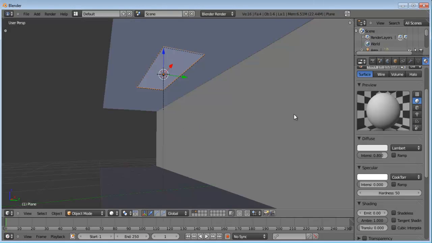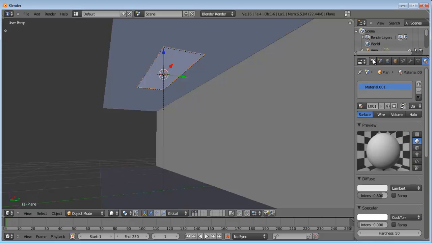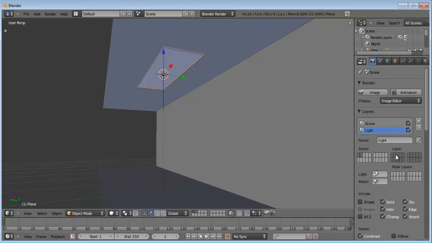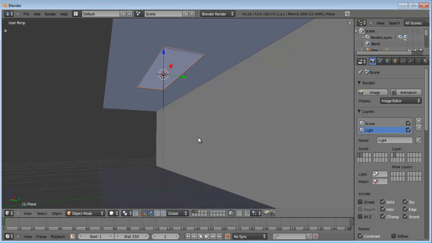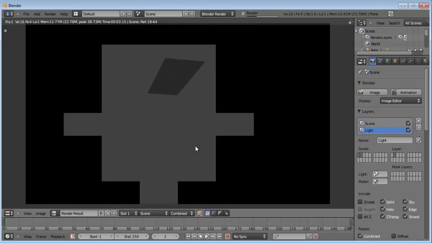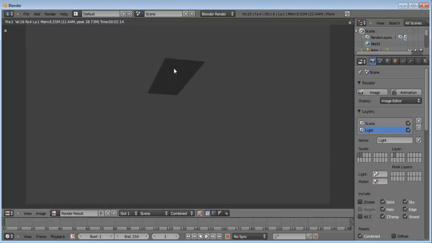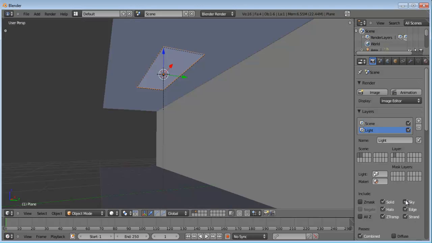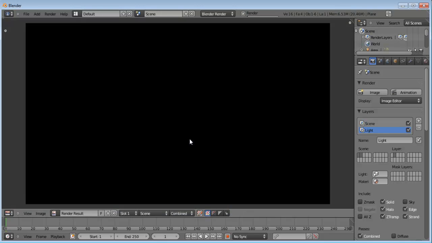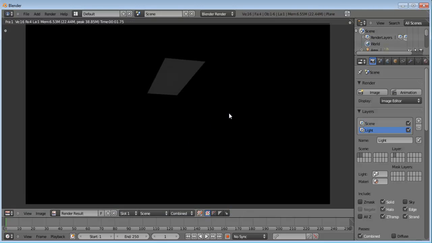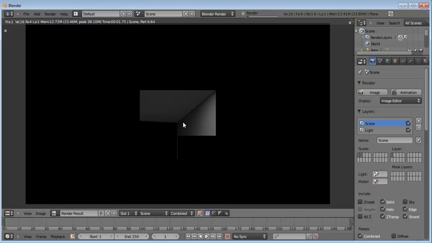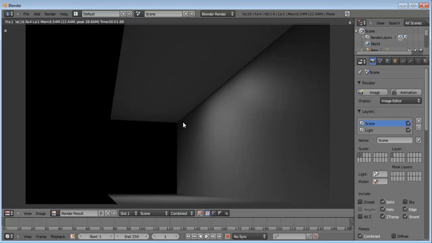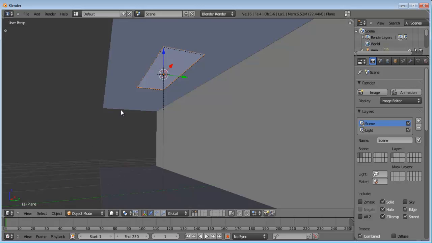Cool. And now we are going to go to the second layer, which is light. Select the second layer or whatever layer your light is on. And we're going to give that a render. Cool. Now you can see we have, oh, I did mess that up. We're going to have to turn off sky, because we don't want to be making the sky glow as well. So turn off sky over here for both. Awesome. Okay, so now we're pretty much done with everything in the 3D viewport.